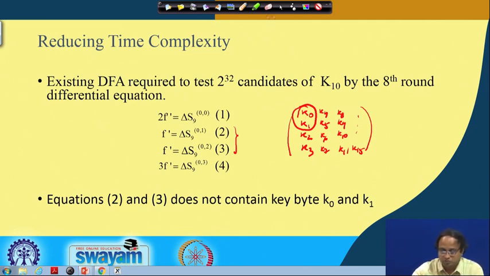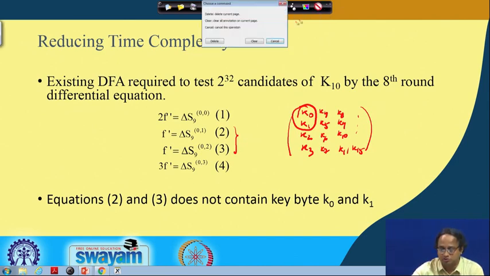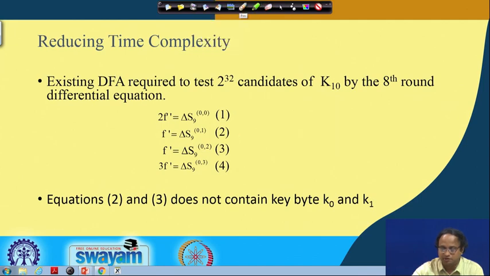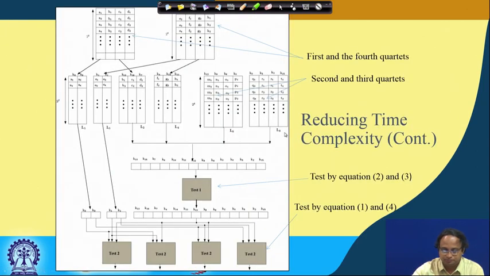Okay. So therefore, you can do this attack nicely in a divide and conquer manner. What you can do is elaborated here. For example, you can try to accelerate this process by breaking up. So this is the initial key quartets. For example, suppose this is your first and fourth key quartet. Remember that you have got A1, B1, C1, D1. These are all your key quartets, and each of them has size 2 power of 8, because for every key quartet there are 2 power of 8 values. That's why we got 2 power of 32.